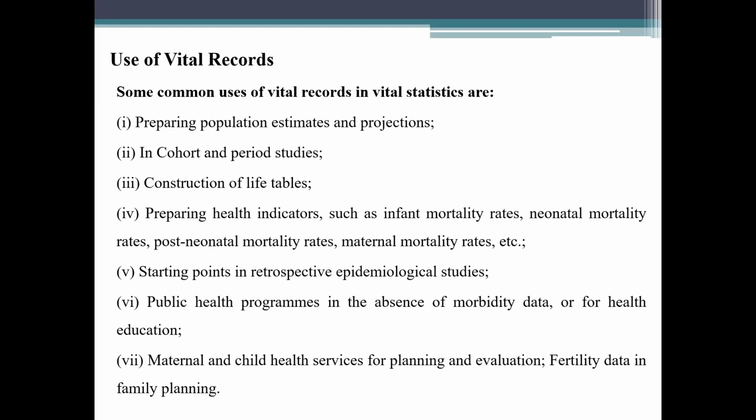Estimates and projections in cohort and period studies, construction of life tables, preparing health indicators such as infant mortality rate, neonatal mortality rate, post-neonatal mortality rate, maternal mortality rate, etc. Starting points in retrospective epidemiological studies. Next, public health programs in the absence of morbidity data or for health education. Next, maternal and child health services for planning and evaluation, fertility data in family planning. These are the uses of vital records.